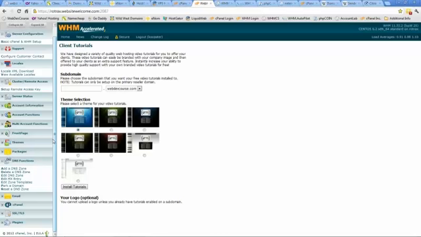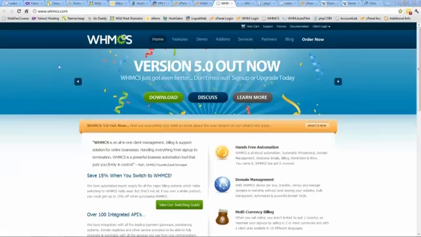Okay, so now on to billing. This is the fun part. You've now set up all this, and this is all done manually. And if you only have a couple clients, it's really easy to do. However, there are ways to make it more automated. HostGator offers 4 different ways to do automated billing. The one that I like to use the most out of the 4 is called WHMCS, and it's WHM for Web Host Manager and CS for Complete System. And this is the one I'm going to demonstrate in just a minute. I'm going to just tell you briefly about the others.